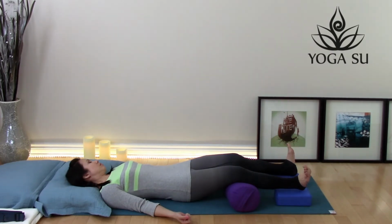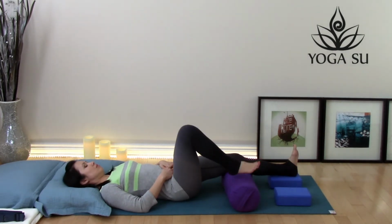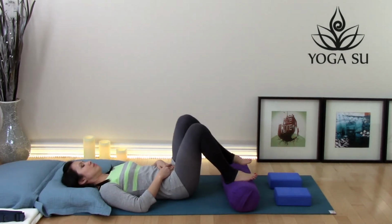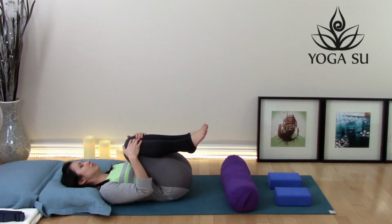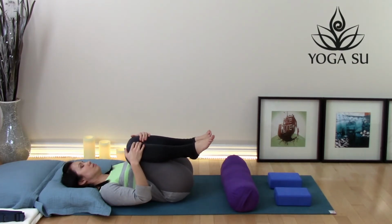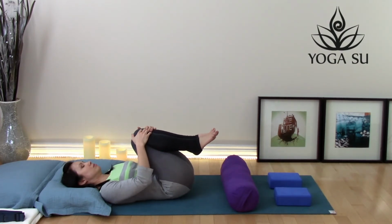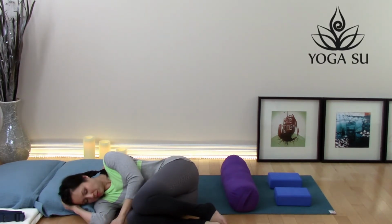And start to walk the feet in a little closer towards the body. Perhaps hugging the knees into the chest. It will be a great place here to gently rock the knees from side to side. Very carefully and mindfully, begin to roll yourself over to your favorite side, resting in fetal position for one or two deep breaths.